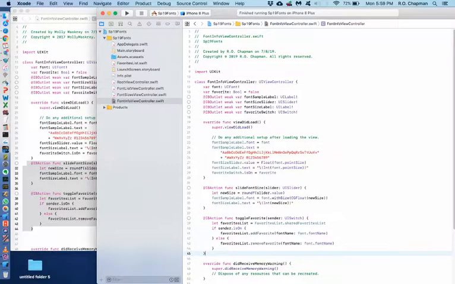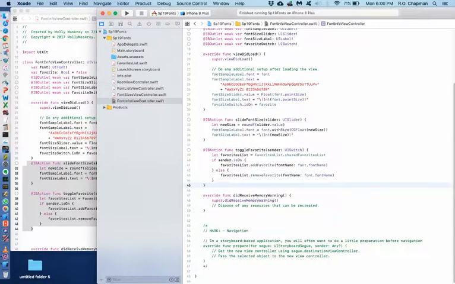There's nothing magical about that set of font sizes we picked in the FontSizesViewController. It can be any integer number, though it gets less useful the bigger it gets. I think 72-point fonts are an inch tall, which is a huge fraction of the screen on most devices. But anyway, that's there. And then toggleFavorite.